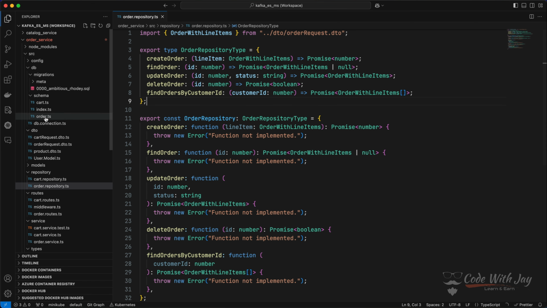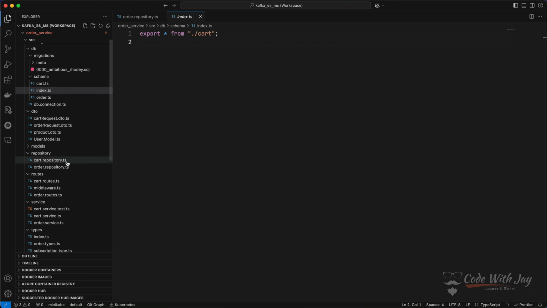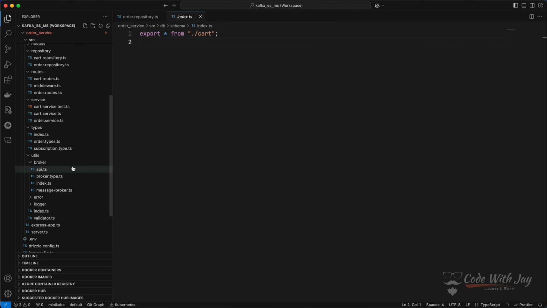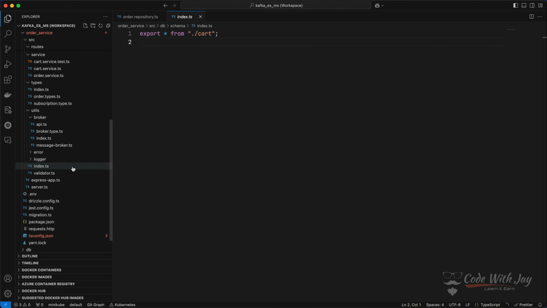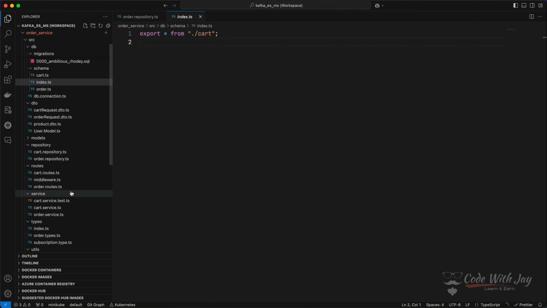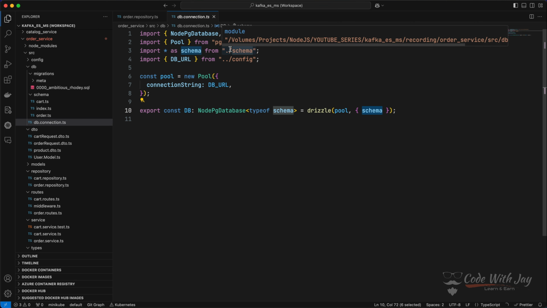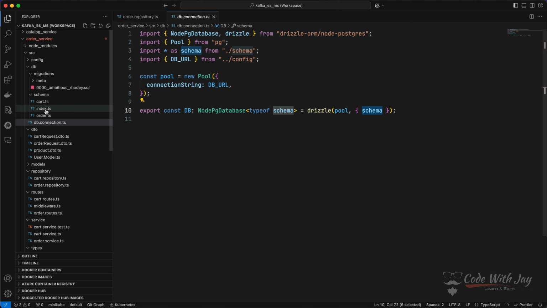In the index.ts file, you can see we have only exported the card. And where we have the DB connection configuration, while running the application, we are adding this schema right here. This schema refers to this index file.